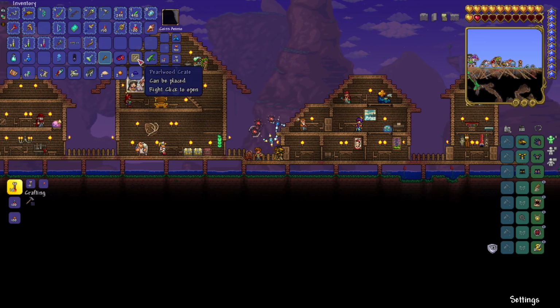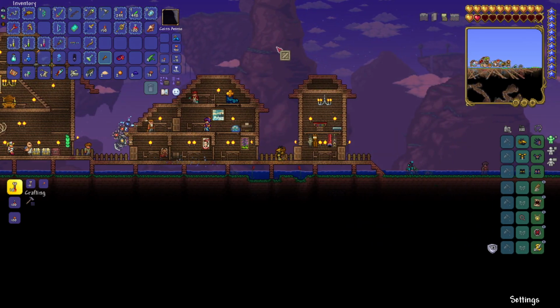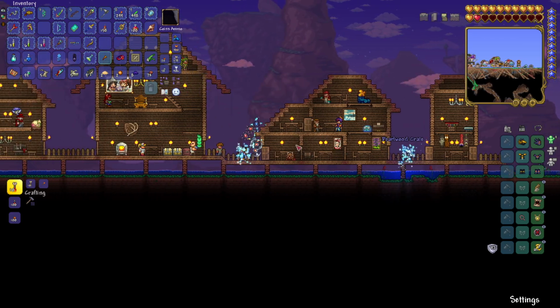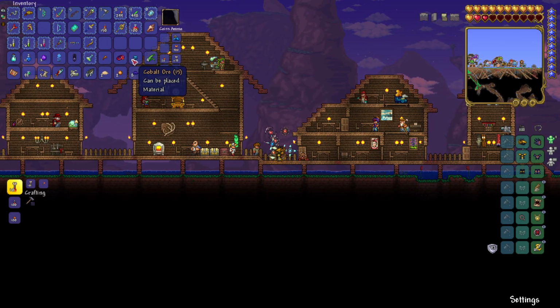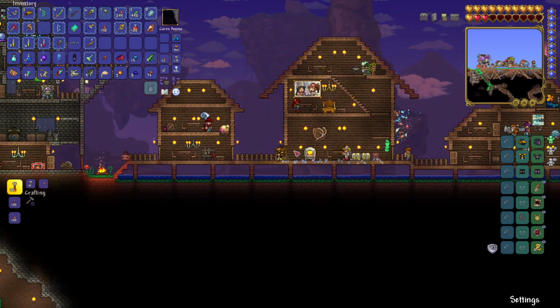Like, the seaweeds I get, right? We're fishing. What is in this thing? Come on. No, that's... What is in it? A journeyman bait? Cobalt! Okay, that's new.